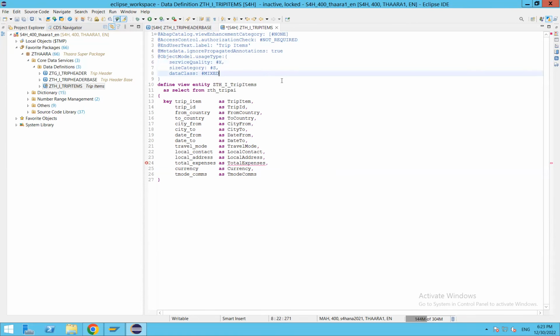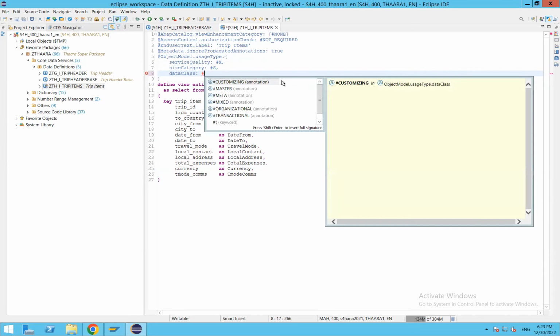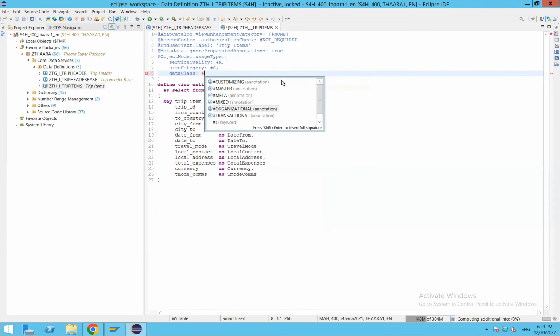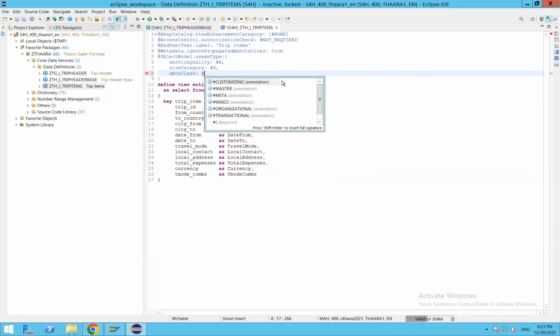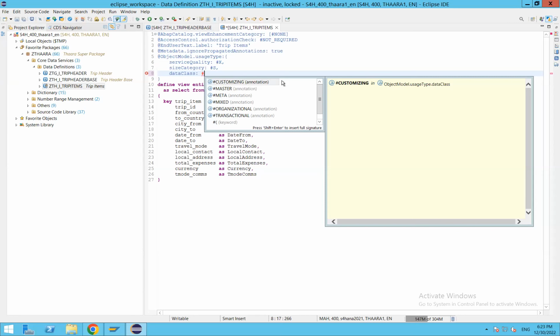And data class here. In this data class, we will have again some different values, whether it is master data or metadata or organizational data or transactional, or customizing data. So this is just data classification that we have like in dictionary level.